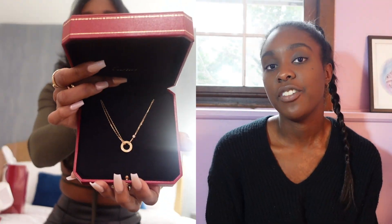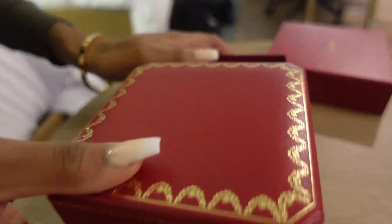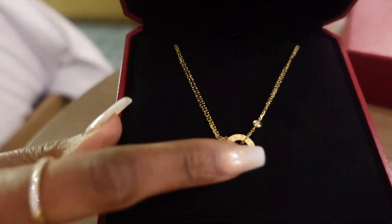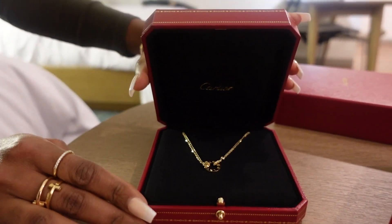For this video I just want to give you my pros and cons and how I came across this piece. I watched Sierra Fattata's videos and absolutely loved her fashion and all the jewelry she always has. I think it was last year or two years ago her fiancé ended up gifting her this necklace as a Christmas gift. Ever since then I was like, it looks so nice and it made all of her outfits pop a lot more. The more I kept seeing it in her videos, the more I wanted to go to the store and see how it looks. So I ended up going to the Cartier store for my birthday and I saw this one.